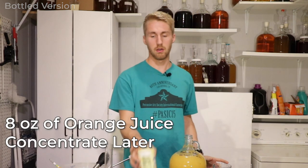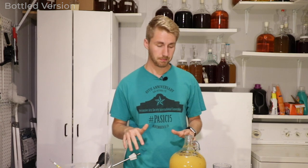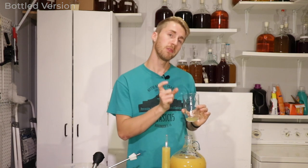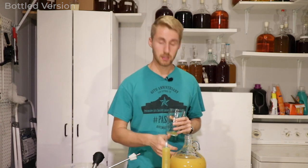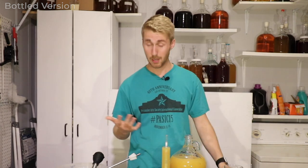I've added a grand total of about eight ounces of orange juice concentrate. It's concentrate so it's stronger, and that's okay. I'm going to let this sit, but first — what does it taste like? It's honestly a perfect mixture of orange juice and honey character. We get that traditional mead flavor but we're not getting more mead than orange juice. Some of that orange juice flavor will ferment out since this is going to referment. But I really like it — it does taste a lot like orange juice, like a mimosa.